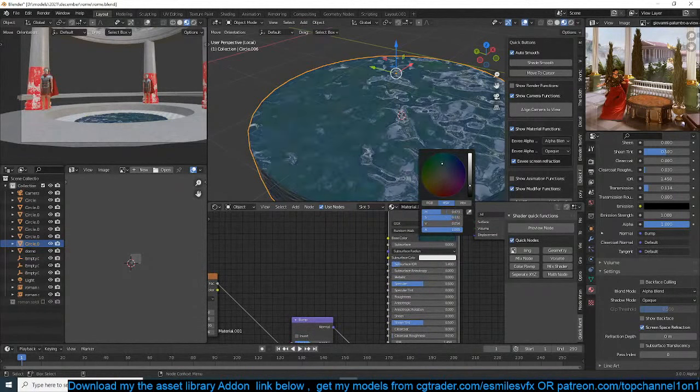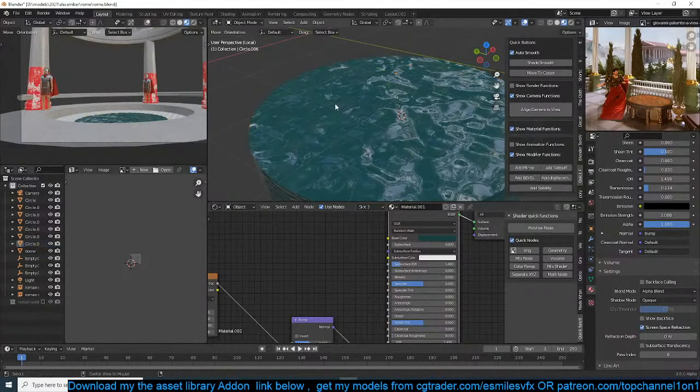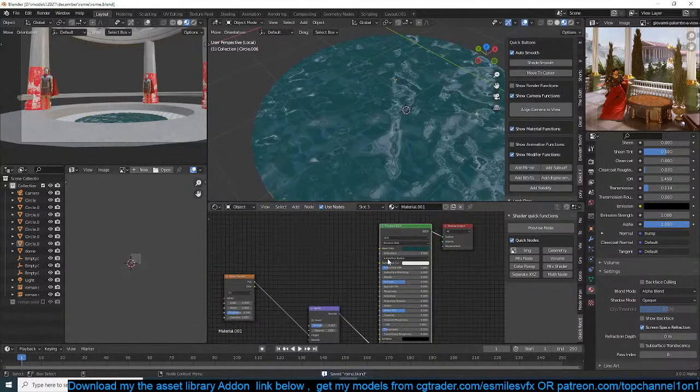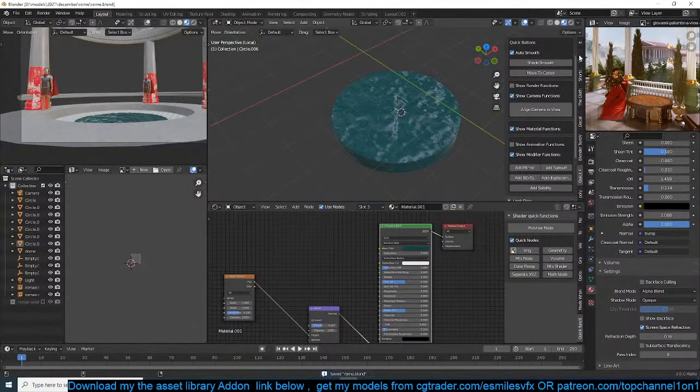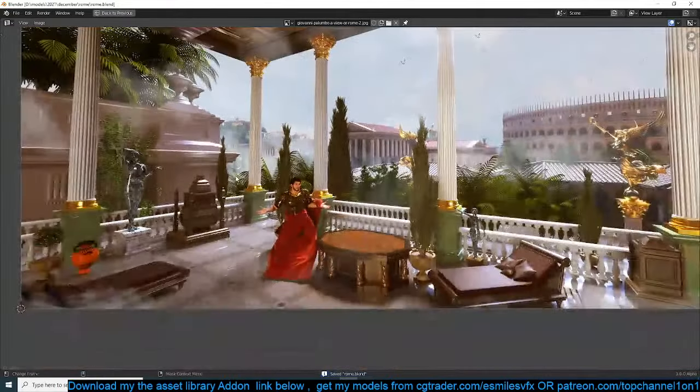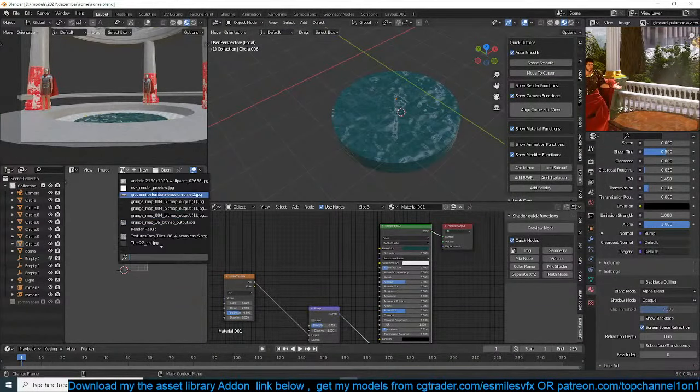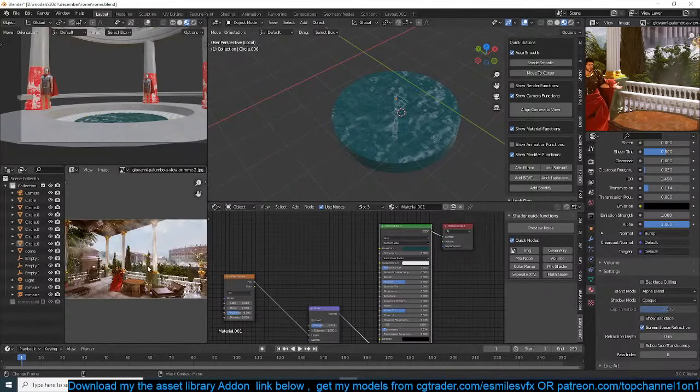Let's make the water something like that. Now let me see some of the reference image. Let's make our building.